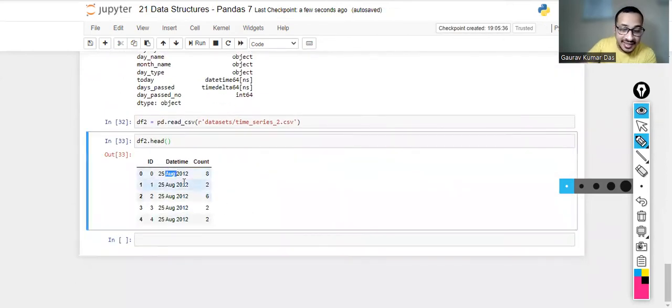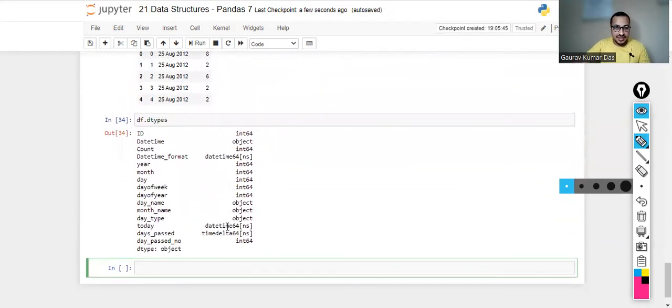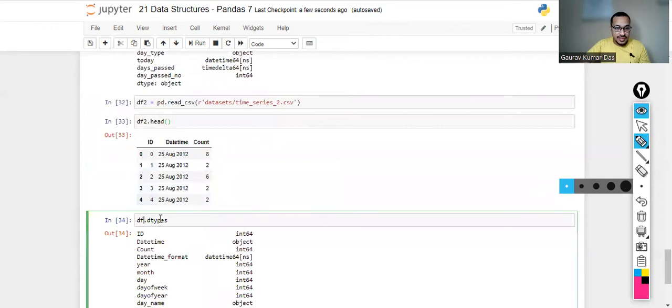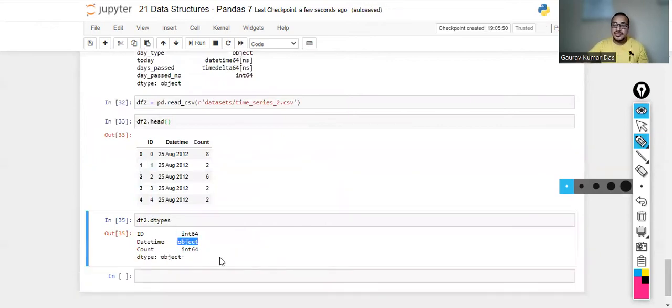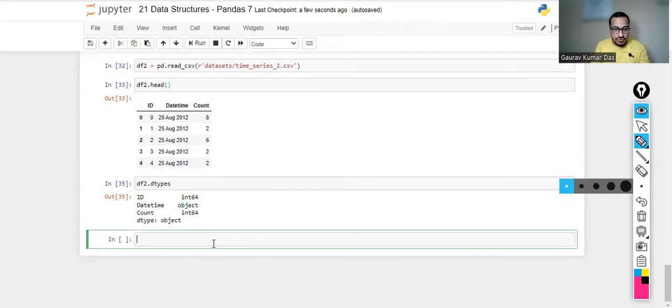You can see here that the datetime here is different. It's 25th August 2012. Right. And if I do df2.dtypes, it will be the same thing, right? This will be an object. How do I make Python understand that this is not actually a string, but it's a datetime format? So if I do pd.to_datetime, when you want to use a logic, first use it on one value first, and then you can replicate the logic, no problem. But first you have to work at a granular level, okay?